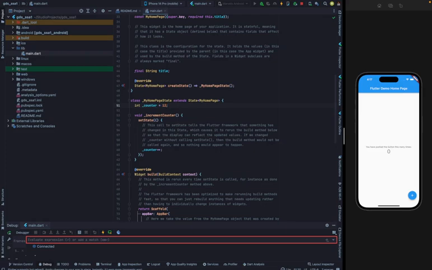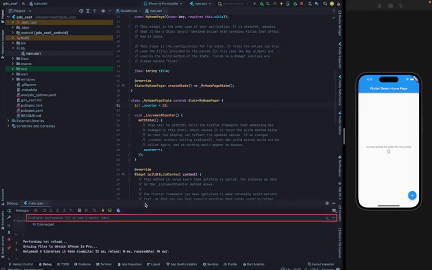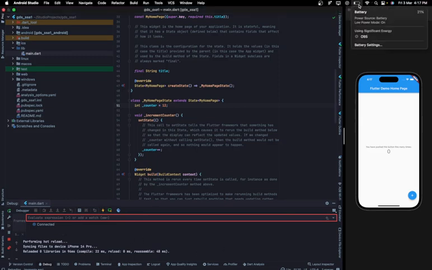So let me change it to 12. You'll see that this is going to change to 12 if I hot reload. So this is called hot reload. It reloads the application in real time, performing hot reload. Because my PC is low, it is running slower.